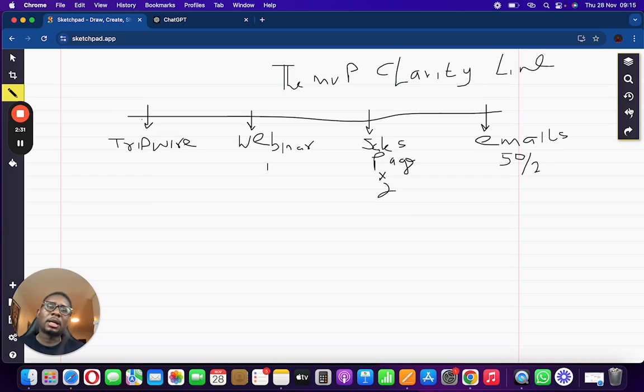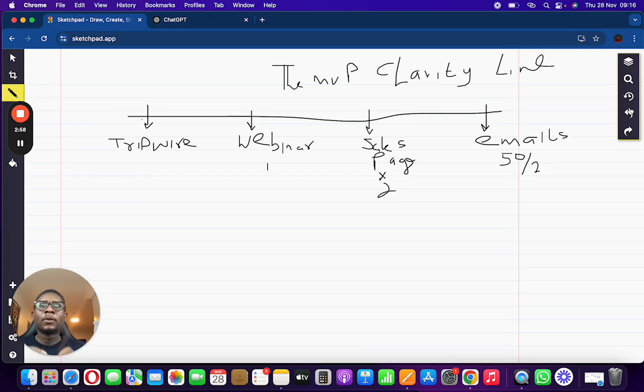And that's the same thing that you need to do when you want to launch a company online or when you want to launch a business on the internet. The first thing you need to create is your tripwire. And you're creating your tripwire for two reasons. Number one is you want to identify people that are most likely going to buy from you, people that are in the problem aware stage where they are willing to spend money to fix their problem. These are the kind of people you want to attract to your business because those are the best customers.